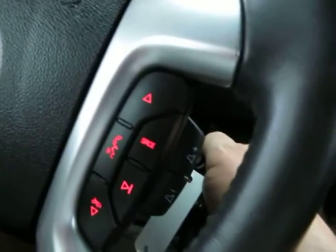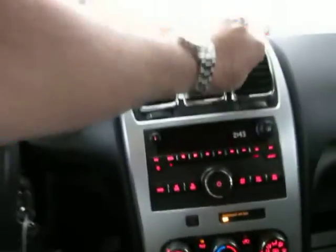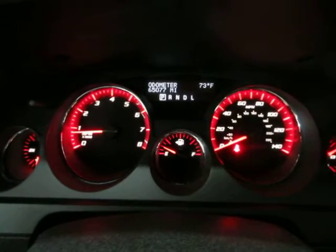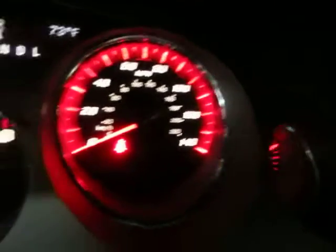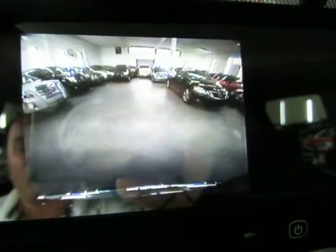Let's start the vehicle. We'll put on the air conditioning since it's a little warmer today. Everything is running and working perfectly. The only warning light on is the seatbelt light since I'm not wearing one while shooting the video. Up in the upper right-hand corner it also tells you the outside temperature. When you put the vehicle in reverse, you get the color backup camera on your rear view mirror, along with parking sensors, which should help you avoid accidents when backing up.